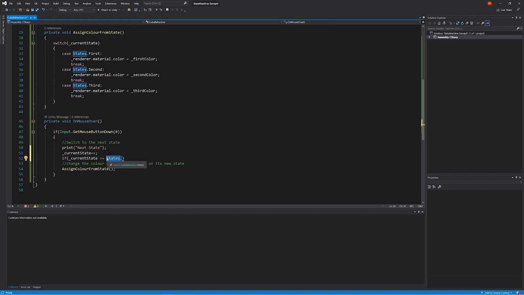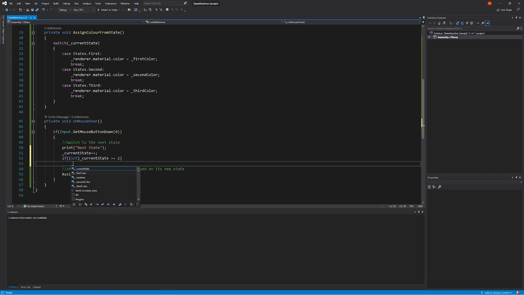So just see if it's greater than or equal to 2. Actually, sorry, we need to cast this to an int. Then current state will be equal to states.first.